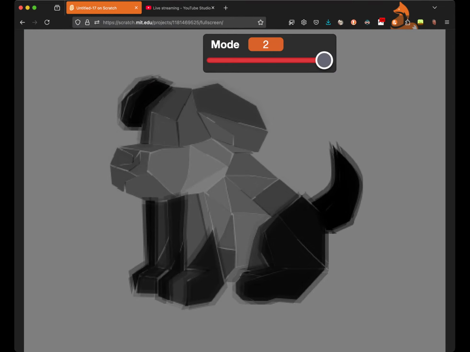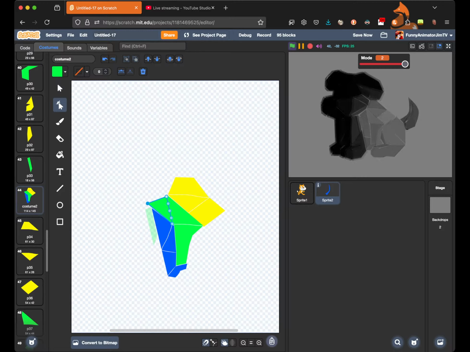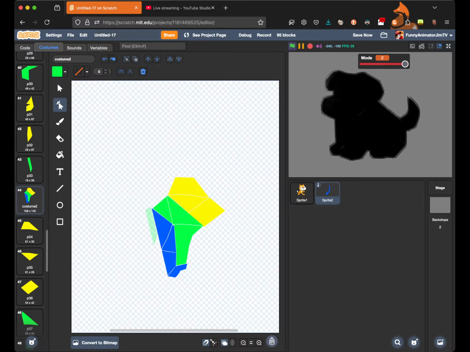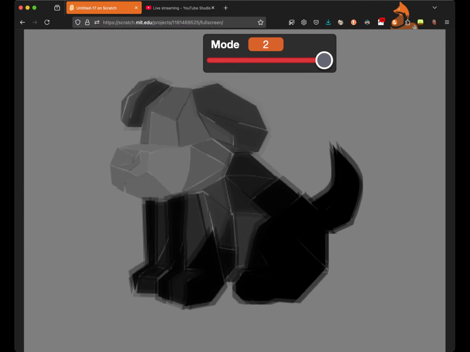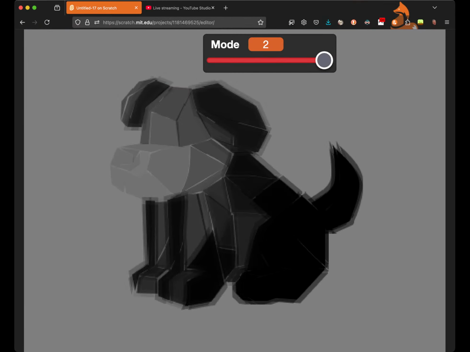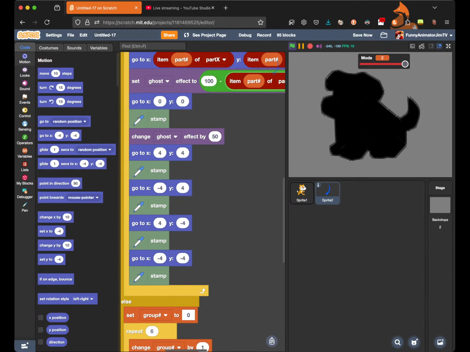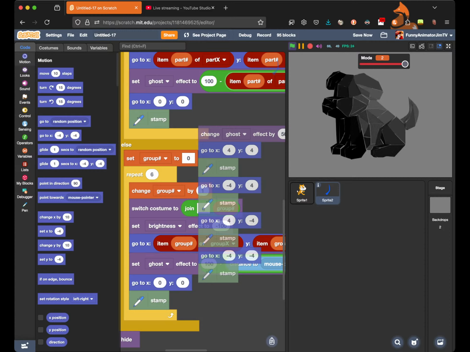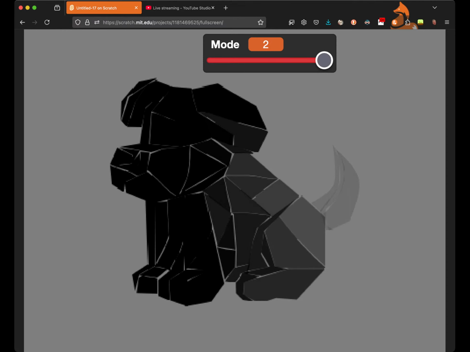Is something wrong with this? What? There we go. Without the blur, yeah, I'll try that too. Yeah, I think the white outlines are so bad that it really ruins it. Also, look at that. This is terrible. Okay.